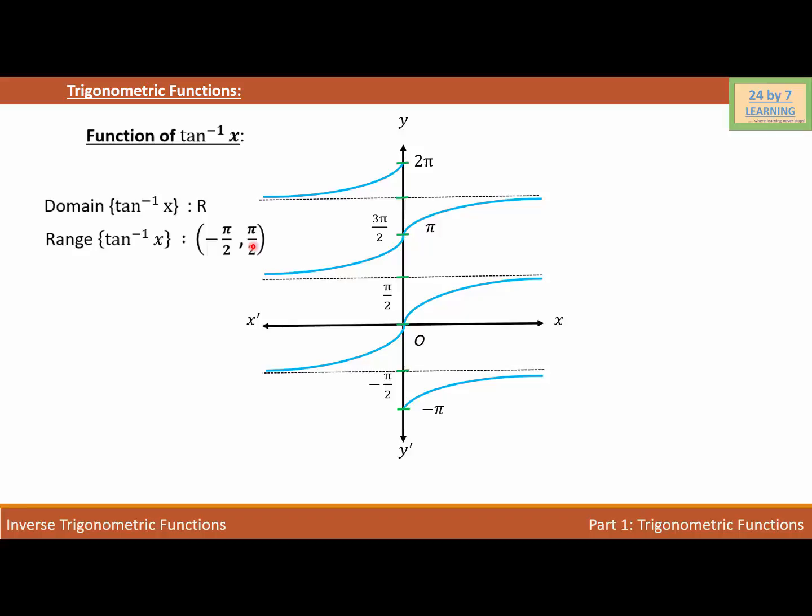If you consider a branch of the tangent inverse function between this range, technically between the lines negative pi over 2 and pi over 2, this graph, I'm using a different color now, the red color. If I consider only this graph for the tangent inverse function, then that part of the tangent inverse function is known as the principal value branch. And the values that we consider for the principal value branch are in the range from negative pi over 2 to pi over 2.